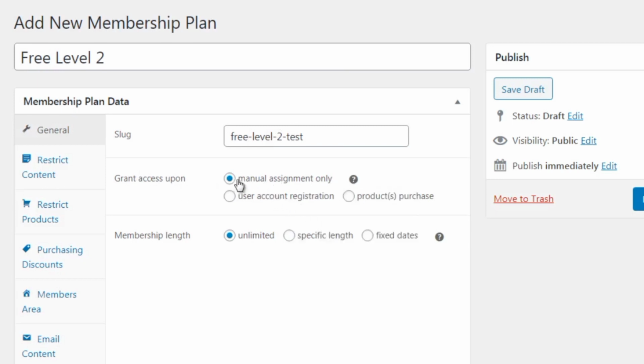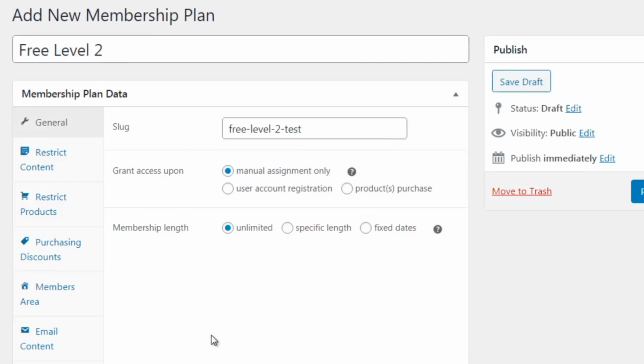You can either do manual assignment only, and what that means is that somebody creates an account and you yourself, as the administrator, have to manually approve them. Or you can grant access upon user account registration, so you can have a form where somebody simply fills it out and then they become a member.